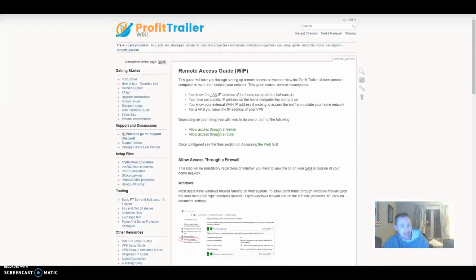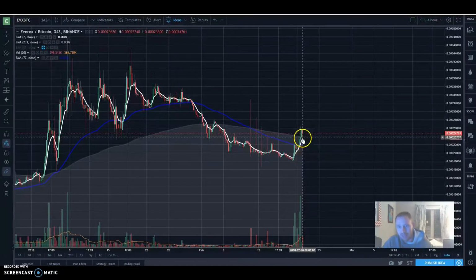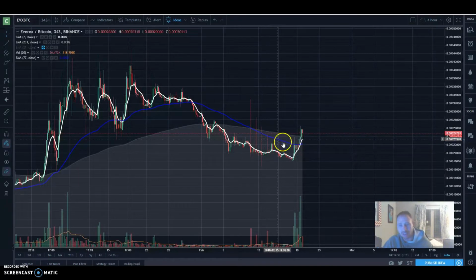I'll try to make some more videos to explain what all is going on here, but just as an example, let me turn off the 21 candle. So the white line is a 7 moving average. The blue line is a 77. So this isn't a 13 and a 34.